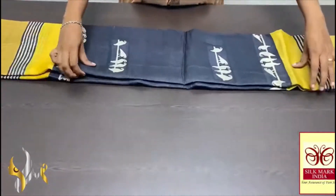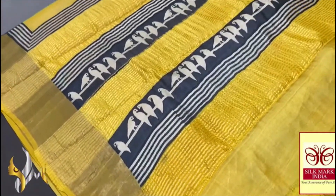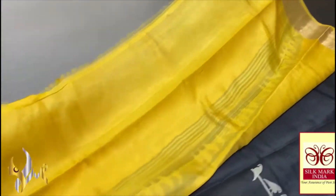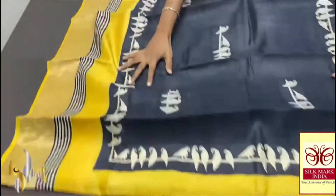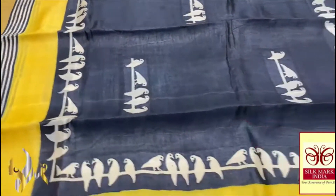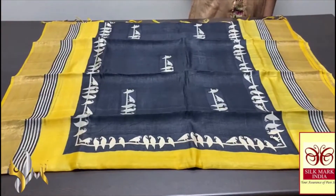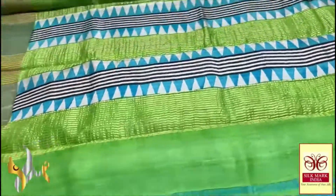This premium Tassa silk saree — the most lightweight and beautiful silk — features a yellow pallu with black portion and elegant bird block printing, along with zari lines. The blouse piece is the same bright yellow with one side black borders. The saree is completely in a black and yellow combination — a very attractive combo. Bird block prints are done here and there using half-white color. The borders feature the same block prints with a beautiful stripes pattern in the lower border, along with zari borders.